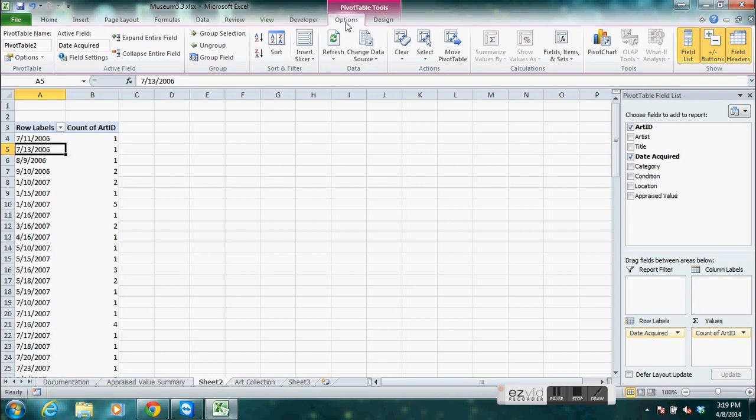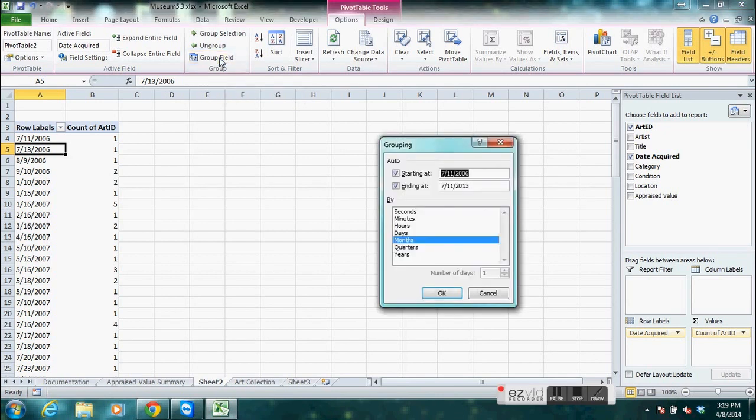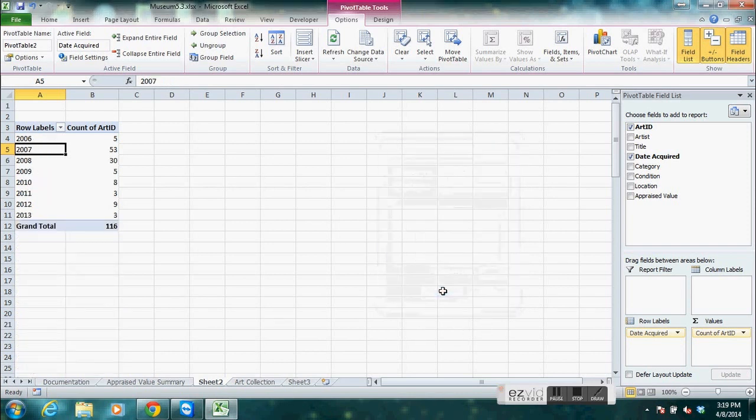So pivot tools, options, and in our group field we're going to click on the group field button, and we're going to deselect month, and go straight to years. Click OK. So now we have something that's a little bit more useful. By the year, we have the count of art ID.